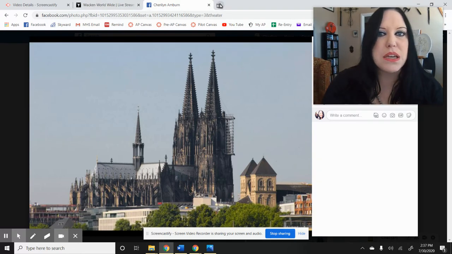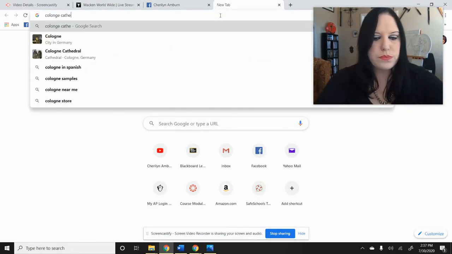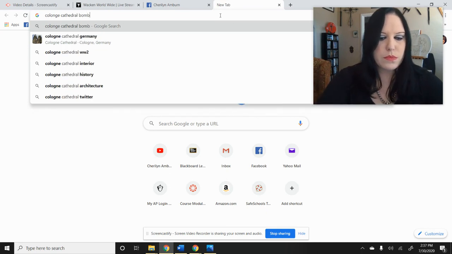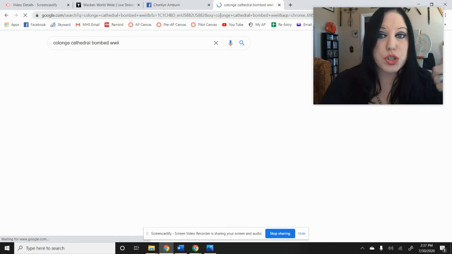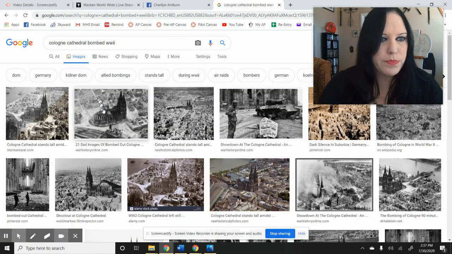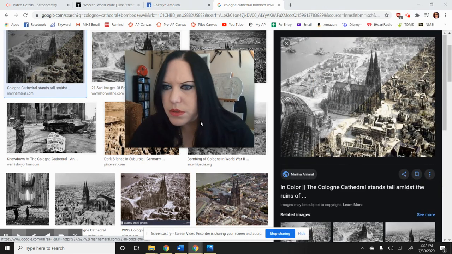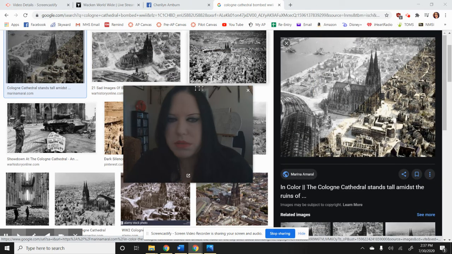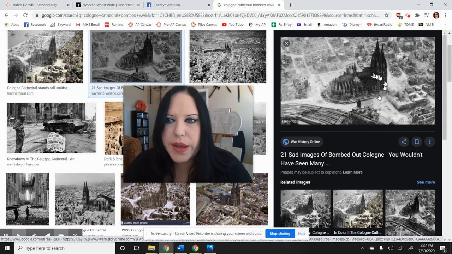There's an amazing picture. I actually show when we're talking about World War II so you can see the destruction. Or I can go ahead and show you now. Look at this. I've never seen this one. Part in color, part not. Interesting. Look, the Cologne Cathedral was here, right?